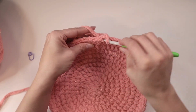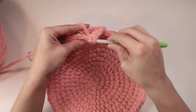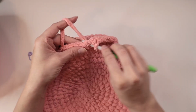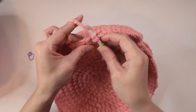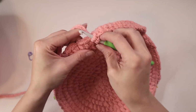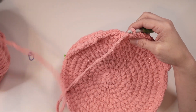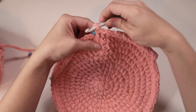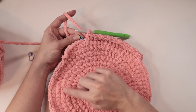So 1, 2, 3, 4, 5, 6, 7, 8, 9, 10, 11, 12, 13, 14, 15, oh, running short on yarn, and 16. Now your 16th stitch should end right before this stitch marker that's over here in the next section.